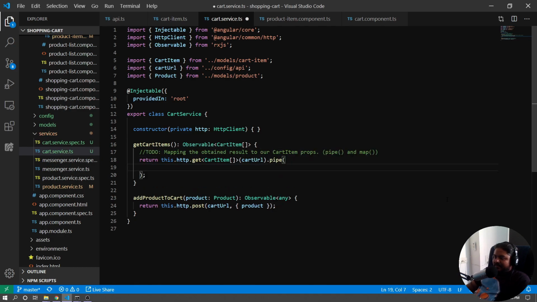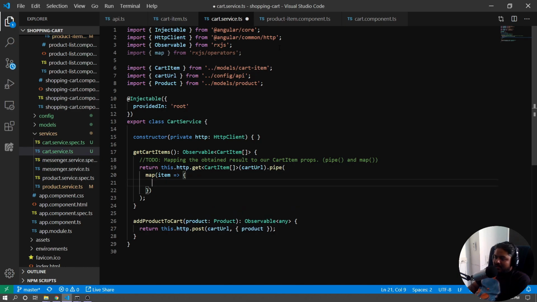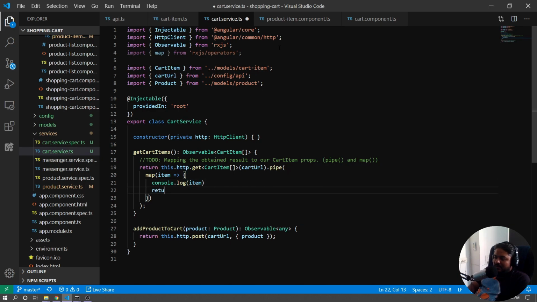And the pipe method is a method which acts as a filter sort of a thing, where you can have another method in, like for example, import map from rxjs operators. You can have the map method in, which would map your result to your cart item. So basically map, we'd get an item here, and we can do a console log of the item, and we can return the item for a while.